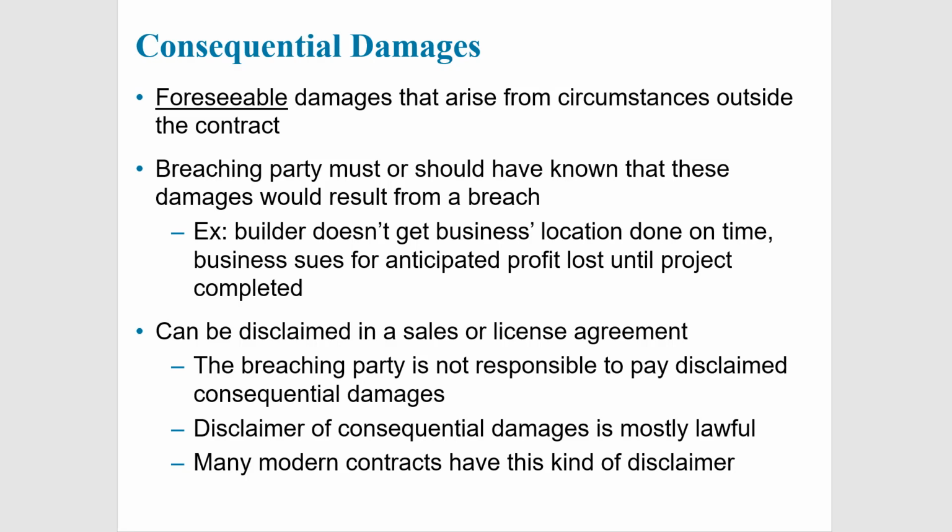One important thing about consequential damages is that they can be disclaimed in a sales or license agreement. And most modern contracts that I've seen do have some type of disclaimer in there, disclaiming consequential damages. If that clause is in there, there's a high likelihood that a court would not enforce any consequential damages against the company because it was in the contract that they are disclaimed, thus they are unavailable.